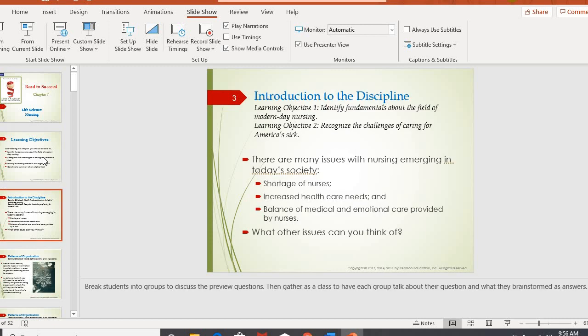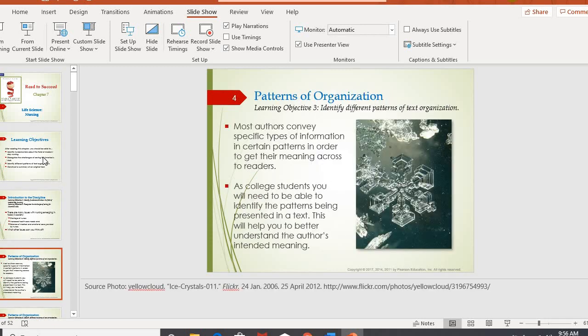So chapter 7, all the readings will have something to do with nursing or the health field. But the reading concept we're going to focus on has to do with patterns of organization. You might hear these referred to as text organization, rhetorical patterns, or structures. Basically, authors will often write in patterns. You'll be able to identify some kind of pattern that they are using. We're going to talk about 10 of them in this chapter. It sounds like a lot, but it's mostly fairly easy, just lots of details. But it's important as a college student as you read to identify the patterns because it'll help you comprehend. It's going to help you understand the meaning of the author's text.